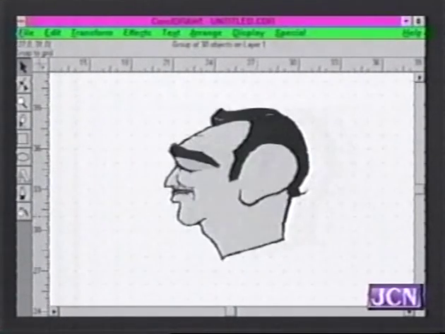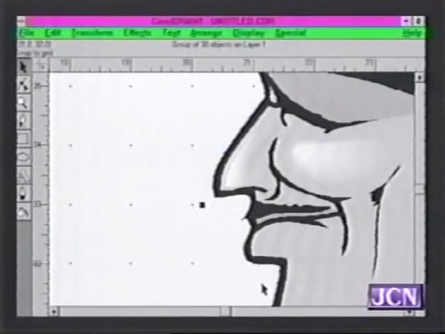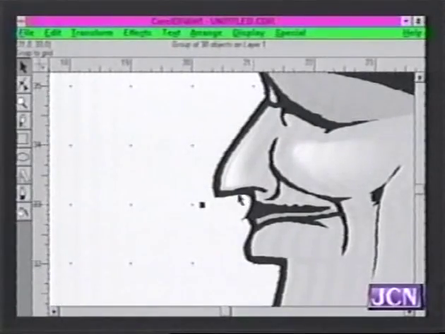What I'm going to do is go over to a tool on our toolbar and click Magnify, and then I'm going to draw around the area I want to magnify. Okay. And as you can see, we have Mr. Gable real large. And that seems to be just as clear in a big image as it is in a smaller image. That's right. One of the things about Corel is that it's what's known as vector-based drawing. In other words, the computer doesn't know that this is a nose. It only knows that this is a line that is mathematically defined.